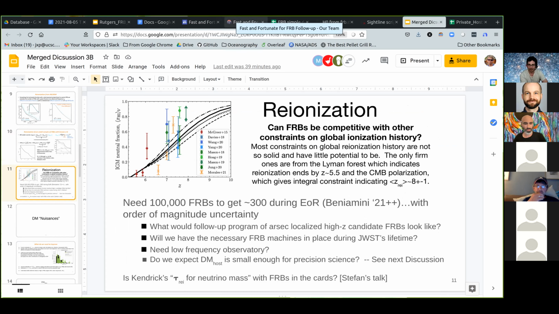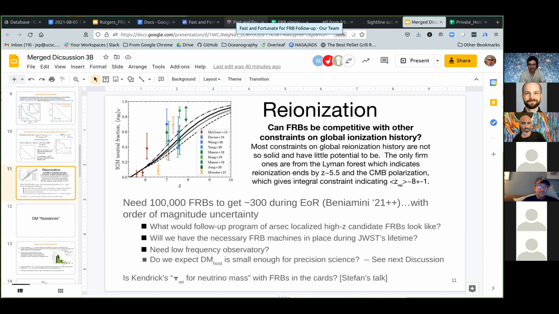Maybe one comment regarding the DM host. I do think there is a good reason to expect that there's a population of galaxies at high redshift where they don't have much ISM, and maybe the DM host is small because the ionizing photons are getting out, and it takes very little hydrogen in the galaxy to absorb the ionizing photons, and we know the universe is ionized. So I think that is reflected in all of these simulations, that some of the galaxies blow out all of their ISM. But unfortunately, those might be the smallest galaxies that are the hardest to actually detect.